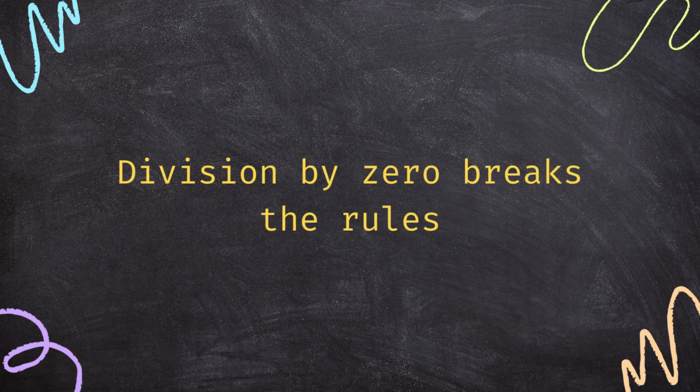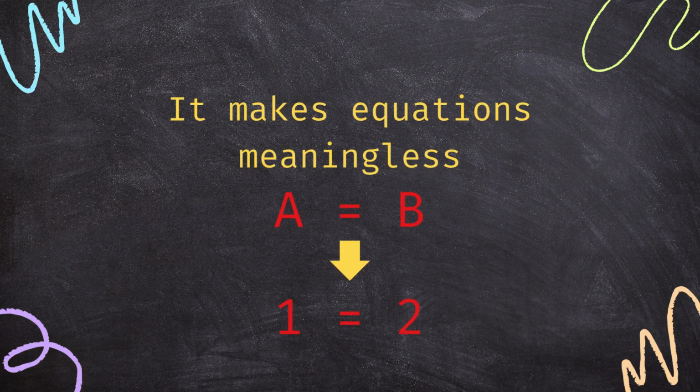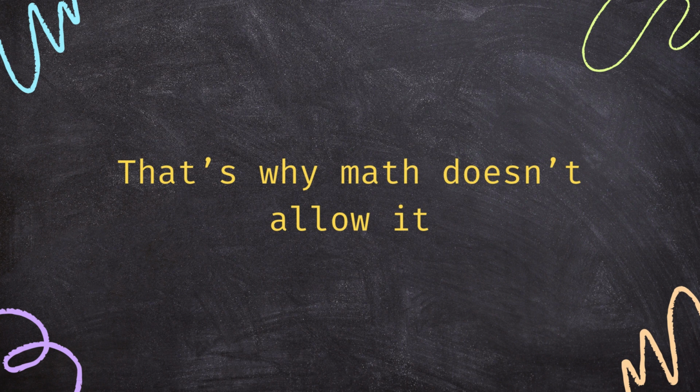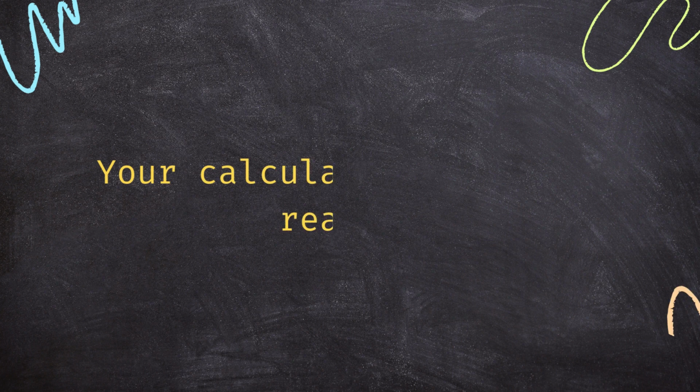Some people think the answer is infinity. Others say it just gets really big. But none of that holds up. The real truth is, dividing by 0 makes equations meaningless. It opens the door to paradoxes, contradictions, and mathematical nonsense. So instead of forcing it to make sense, math just draws a line and says, nope, you don't get to do that. So the next time you see a divide by 0 error, it's not your calculator being dramatic.